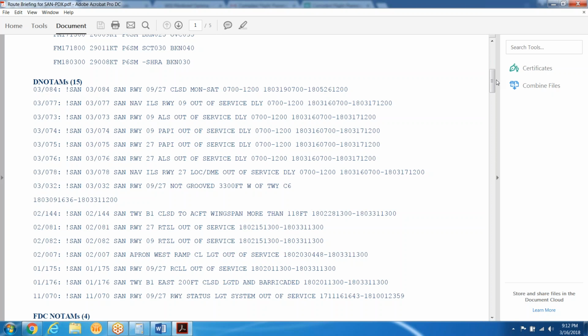Now, this obviously was an easy scenario. You're going to have others that aren't so easy, but in no way, shape, or form, even on the hardest of flight plans, should it take you more than 20 to 30 minutes. It might on the first couple of them that you do, but once you're into the routine of doing it, and definitely by this time next week you will be, it will not.